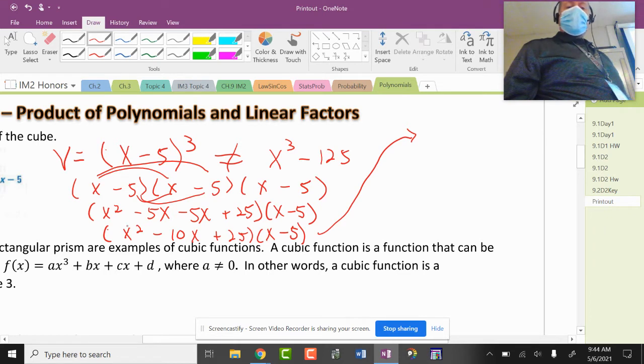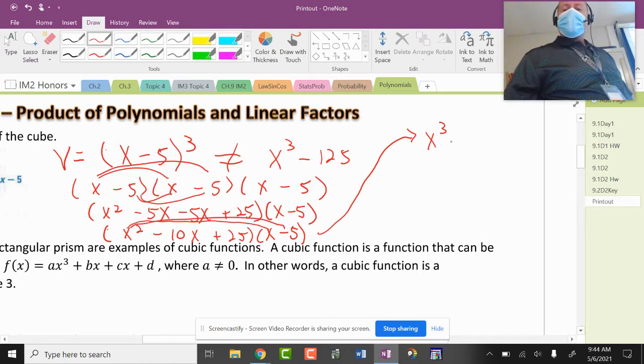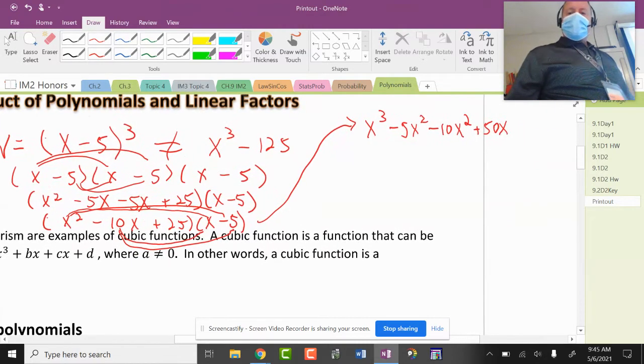Now I have a trinomial times a binomial, and I can't use the word FOIL because there are not 4 multiplications, there are 6. But it's a cousin of FOIL, or distribution. Take the x squared and distribute it. And distribute it. Draw the line, and keep yourself organized. Then take the negative 10x times x and carry the negatives. So that minus 10x is a negative times a negative, which is a positive. I'm going to run off the screen here. So plus 50x.